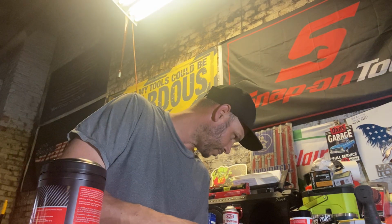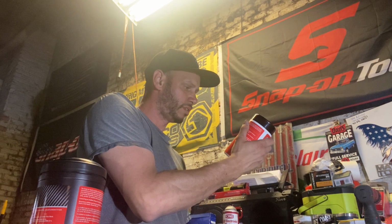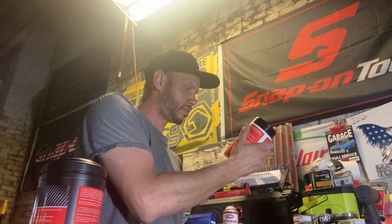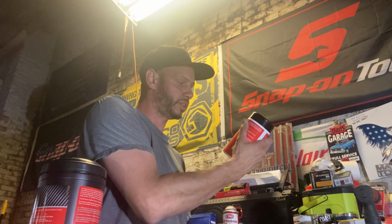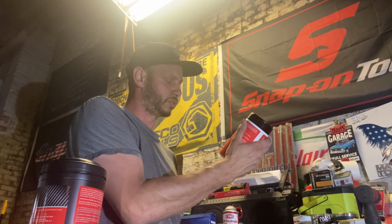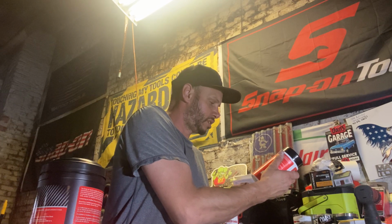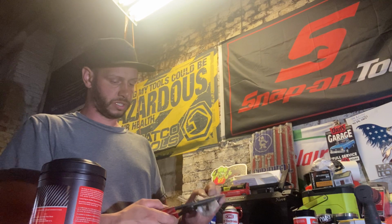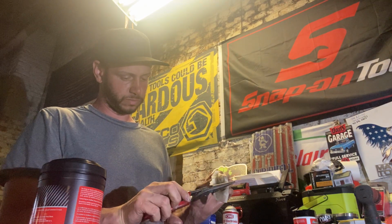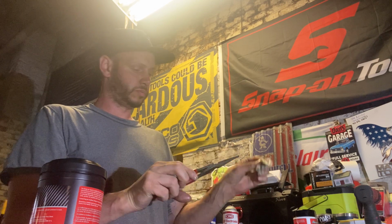Cleans, lubricates, protects, and prevents rust. Okay, it says apply liberal coating via the wipes to all surfaces of your tool. Allow 2 to 5 minutes for it to break down. A final wipe, take advantage of the lubrication. So, all right, we'll leave these here. We'll come back to that. How about that? All right.